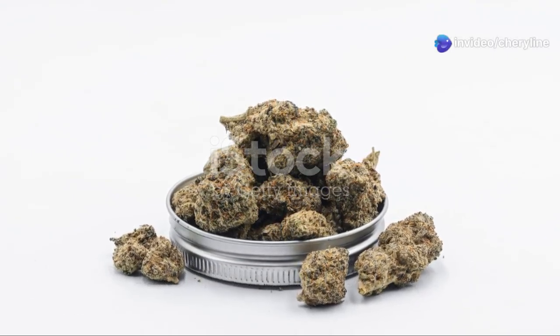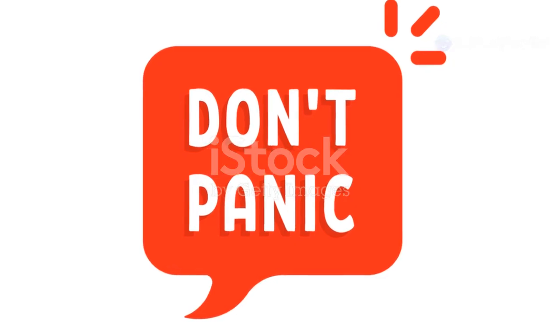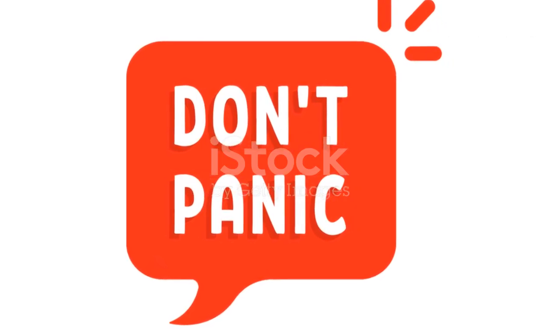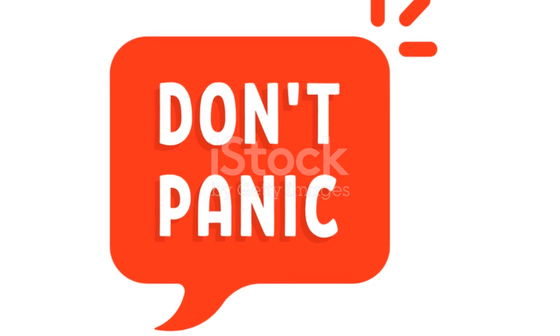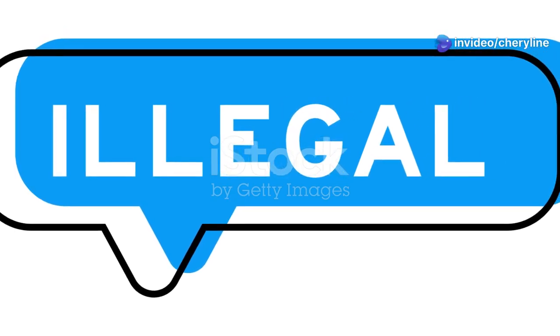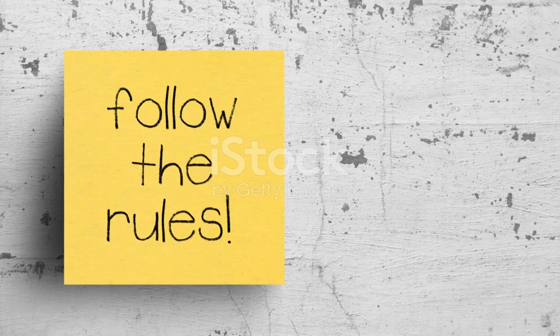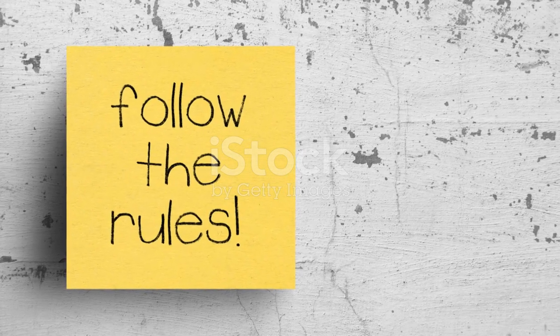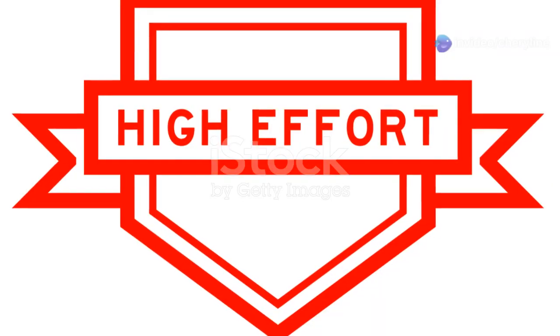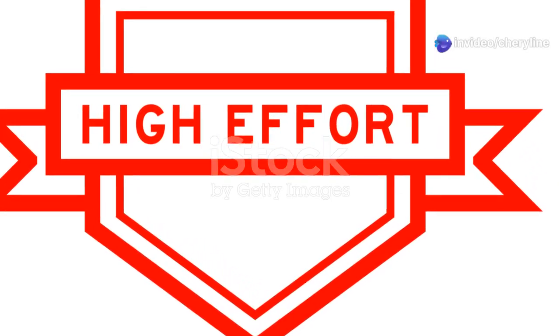Now, let's briefly touch on another topic: packing medical marijuana. TSA isn't actively searching for marijuana because it's not considered a threat to passengers or crew. However, if you're carrying an illegal amount or it's hidden in something suspicious and they discover it during screening, they're required to report it to the nearest authorities. So, while their machines aren't scanning specifically for marijuana, you'll still want to follow the rules to avoid any unnecessary drama. The bottom line? A little extra effort before you leave can save you a lot of stress later.